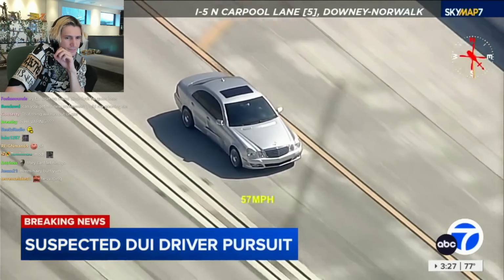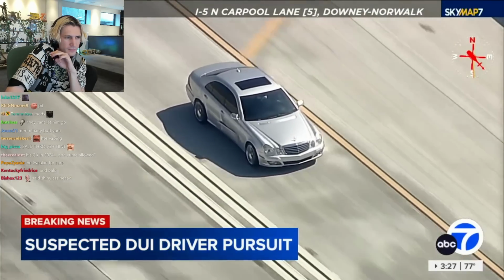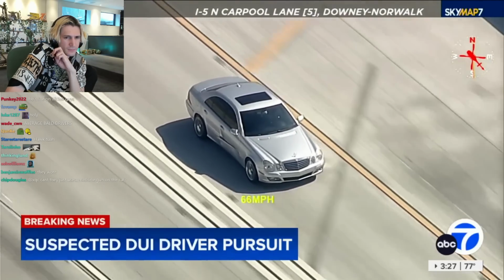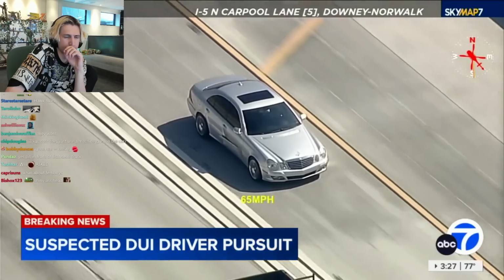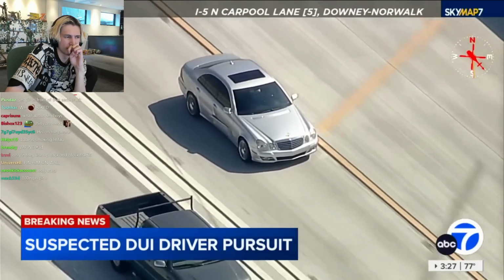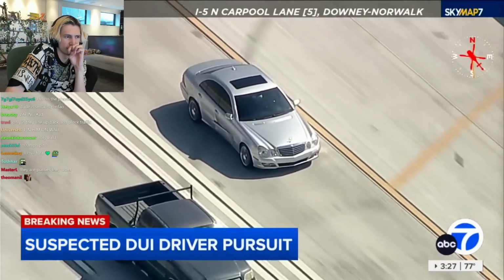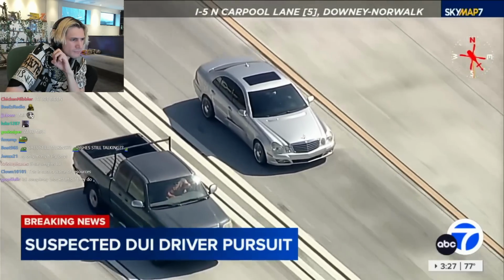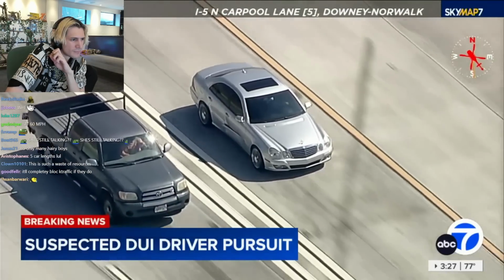Because right now, they are only about 5 car lengths back, and he is well aware that those black and whites are coming up right behind him. No doubt about that, Chris. Also, you know, Chris, talk about the CHP. They really have a choreographed sort of routine. They know how to do a pursuit, and we watch them and marvel at their expertise. But really, most of the time, the CHP doesn't stay on that car for the whole chase.